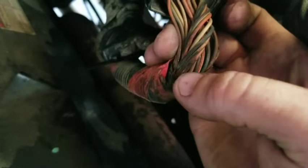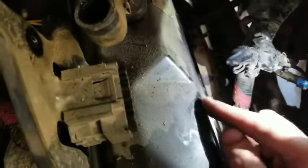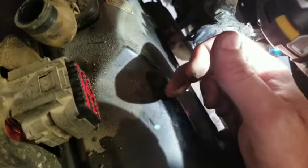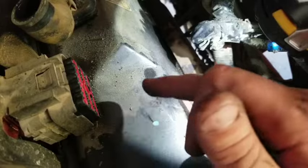This one looks like it's rubbing on four wires. If I get this out of the way and point a light down in here — right there — you can see these marks right here: that is into the paint, shiny metal. So once your wire finally rubs through, it's going to ground out on the valve cover.